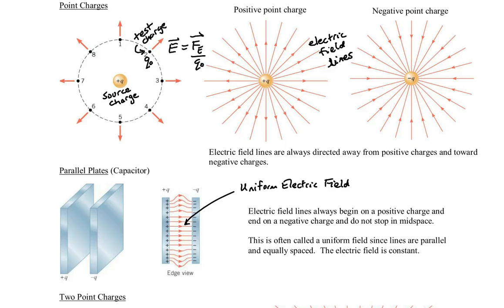So let's have just a quick little review once again about these important rules. First, electric field lines are always directed away from the positive and towards the negative charges. And hence, electric field lines begin from the positive charge and end at the negative charge. If you have a single positive point charge, you'll see that they move radially outwards, all these field lines. And if it's a negative point charge, the direction will flip and go inwards. If you have something that is known as a uniform field, the lines are parallel and equally spaced.